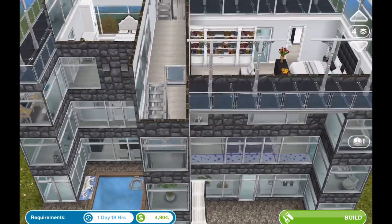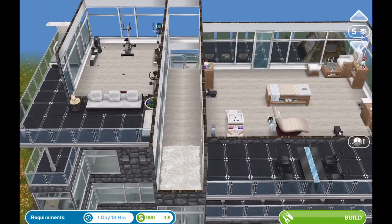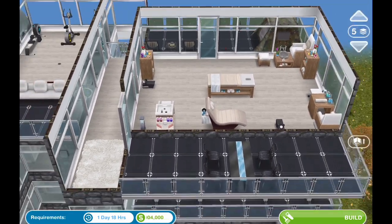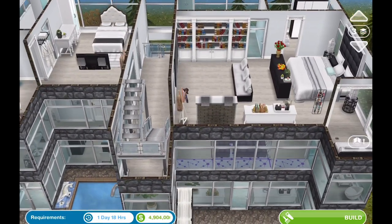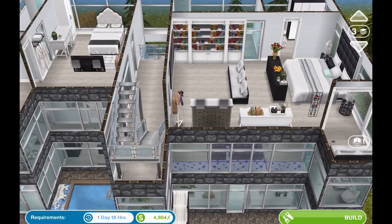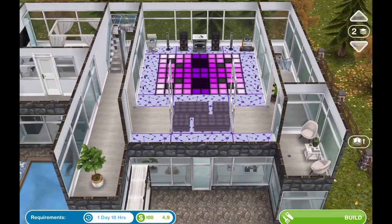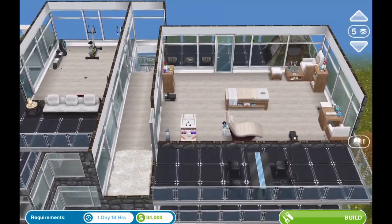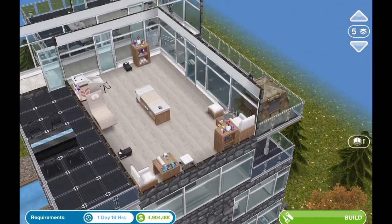And then there's a bedroom over here to the left. Again, really long, thin rooms. And I'm just not really sure what in the world I'm going to do with these upper floors. There's a spa up there. I'll probably just end up taking those off because usually my goal when I redo these houses is to make them into family homes. And I think this is more of like a vacation sort of home, if that makes sense. So that's just my thoughts as I'm looking at it here.